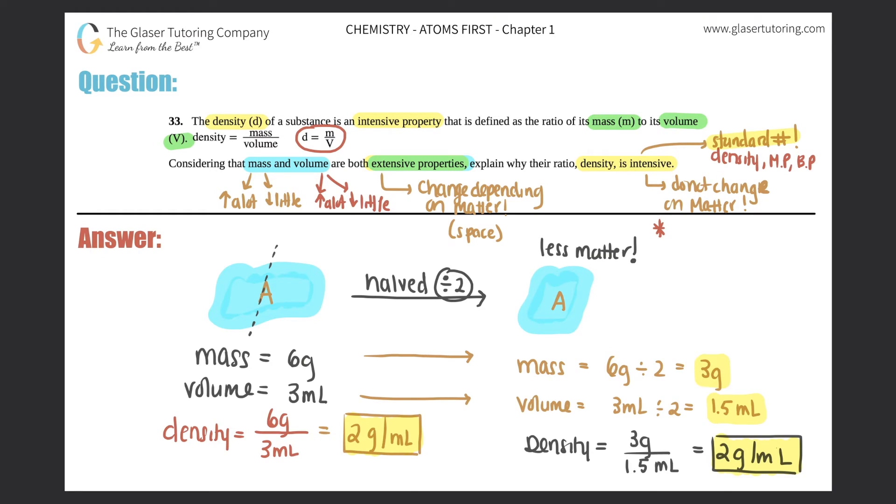Now the cool thing is that I'll put it over here - any ratio, and a ratio just know is just something divided by something else. So whether it's in this case grams per mil, but there's a lot of ratios in chemistry that we'll see throughout the chapters.